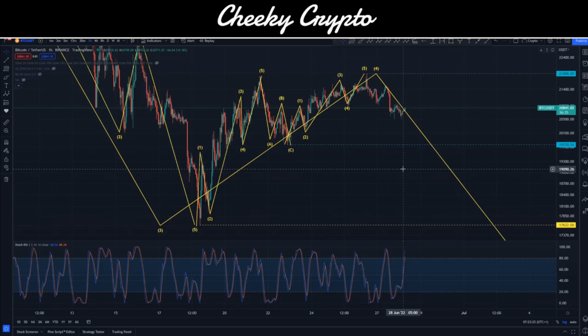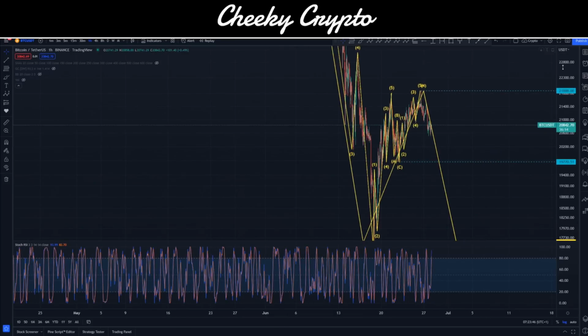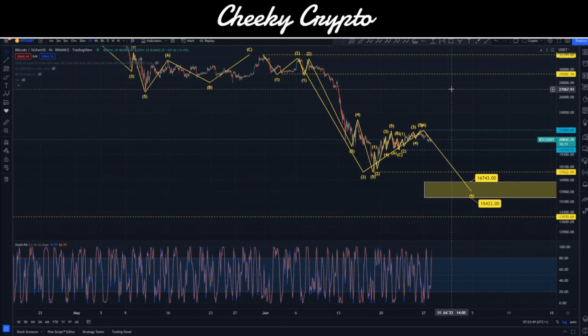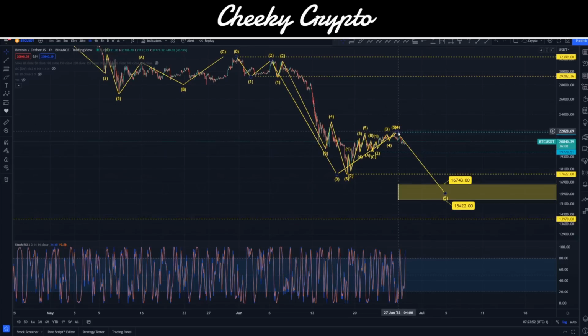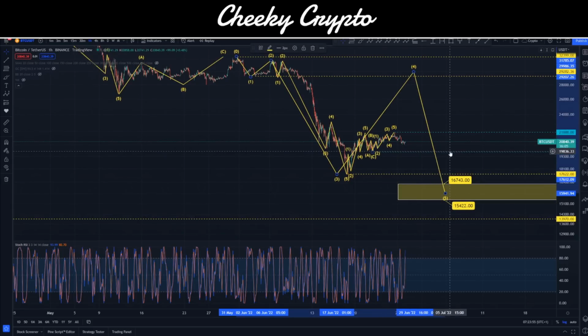Now, if we were to go up higher than 21,888, then essentially that's going to tell us that we haven't finished our fourth wave correction, and potentially we're on the cusp of a reversal, and maybe the Bitcoin bottom is actually in. Invalidation of our fifth wave lows will be set when the price of Bitcoin goes higher than $29,282. If this fourth wave comes up here, not only would we probably have had the impulsive structure form, so that we could be pretty confident the reversal has come in terms of the trend, but we would also have invalidated our fifth wave down lower.